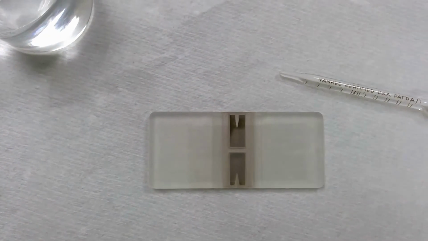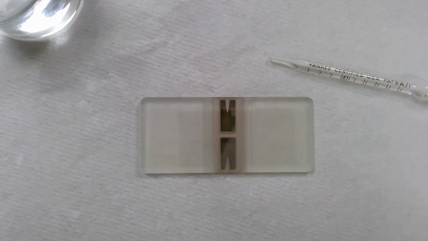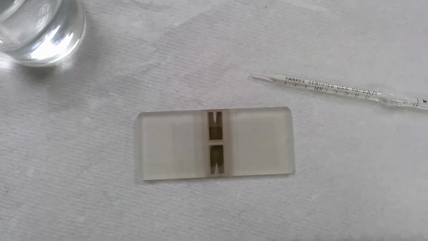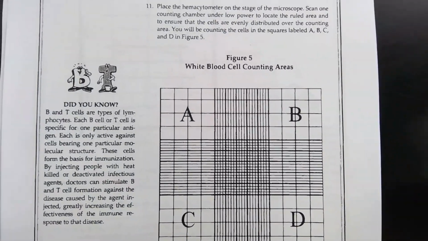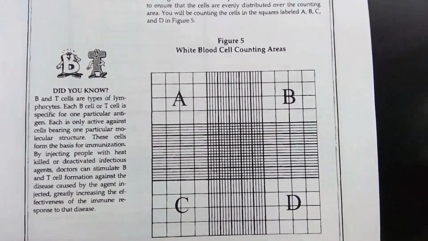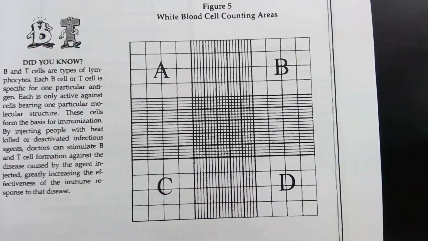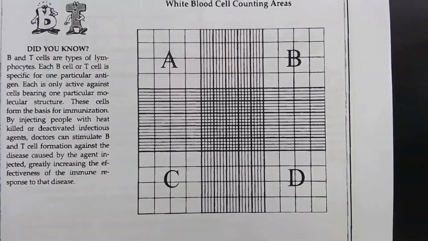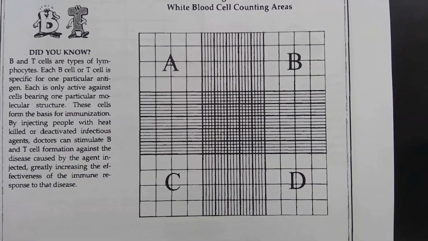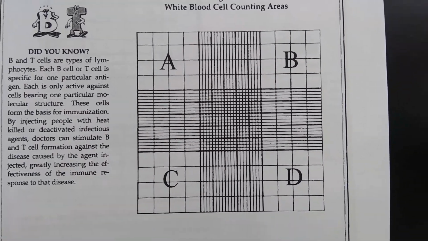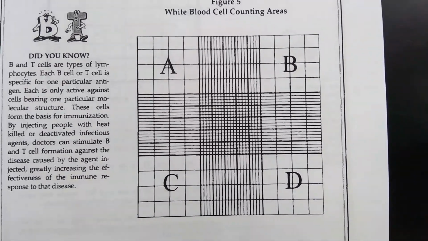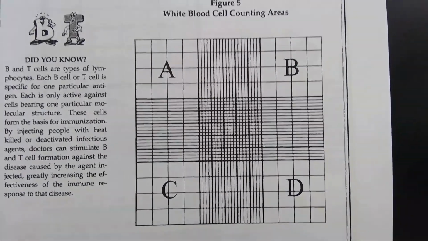So when we look at it sitting here, you can't see the grid. You have to put it under the microscope because the grid is very tiny, but it's etched in there. Now the letters A, B, C, and D, those are not on the actual slide. They just put those on here to make it easier for you to understand the instructions. But on the microscope, it will look like this. And I have included in your soft chalk a photograph of what it actually looks like under the microscope.